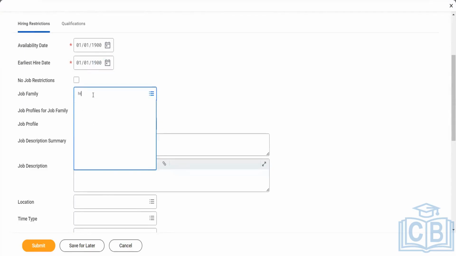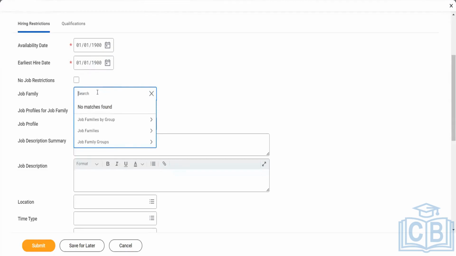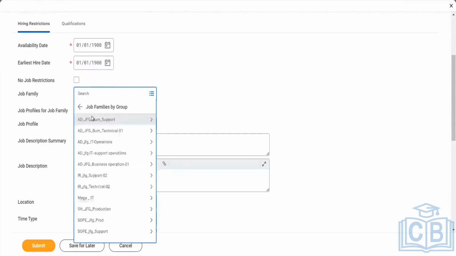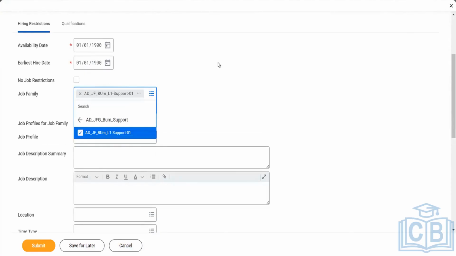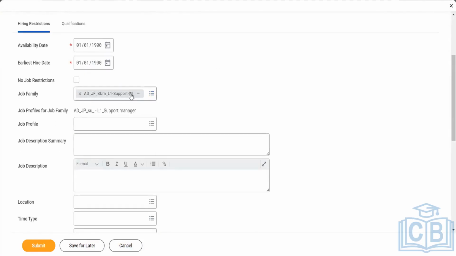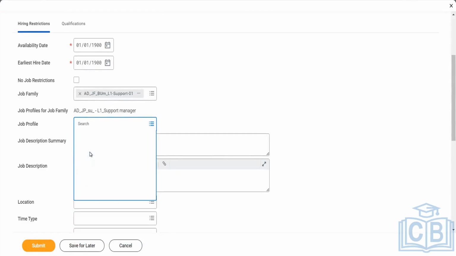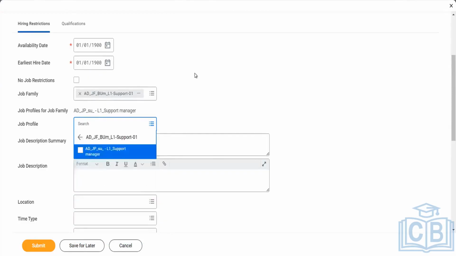I can only hire employees when the employee belongs to this job family, or to this job profile. If we are mentioning anything, then only those employees can be hired.